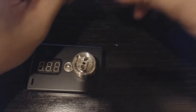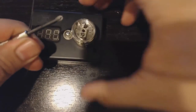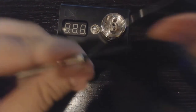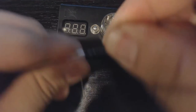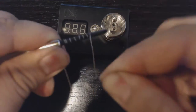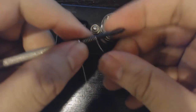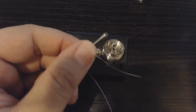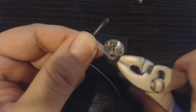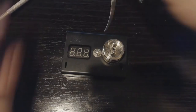Now, what I'm going to do is go ahead and put a bunch of wraps on this thing. Now how many wraps should we do? I'm thinking about 9 wraps is good. 1, 2, 3, 4, 5, 6, 7, 8, 9. Okay, so it's 9 wraps over here. I'm going to push this in, right? Now let me adjust the camera a little bit so that you guys can see my hands and what I'm doing. I'm going to pull this down over here. Okay, and then tweak this again.